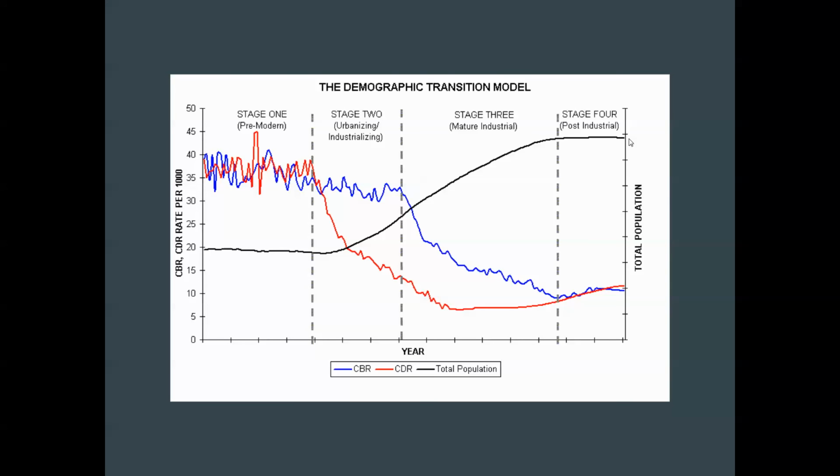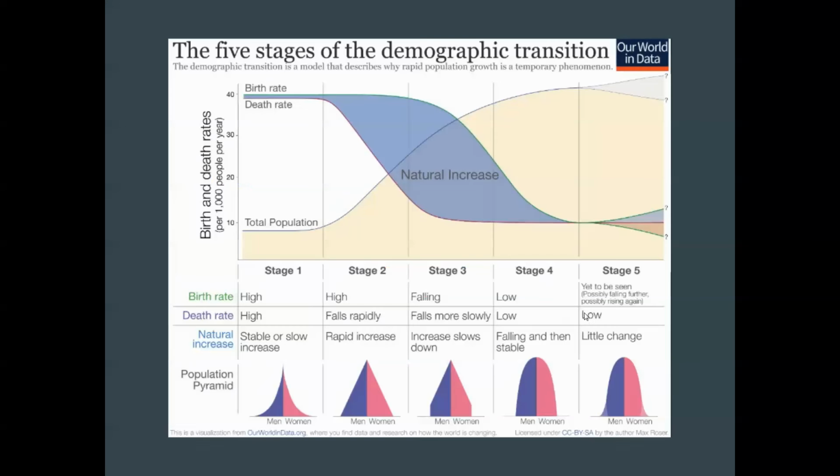Now, the other pieces again that I want you to note. Stage 1, population is stable. Stage 2, this disparity between them causes population to grow. As these two approach each other, population begins to stabilize again and then becomes stable. Now, there are all sorts of factors that can modify this.